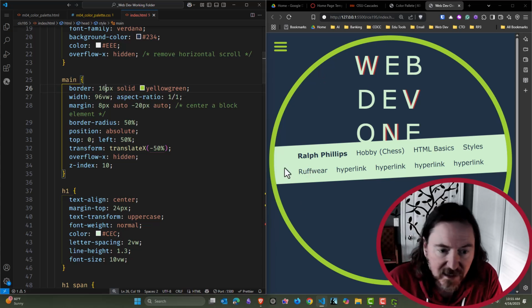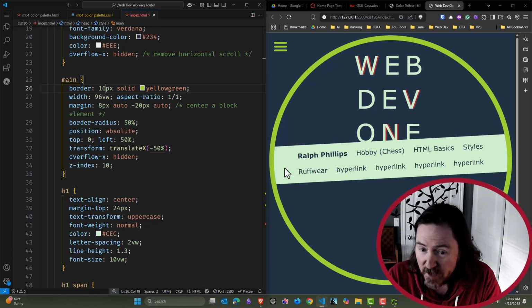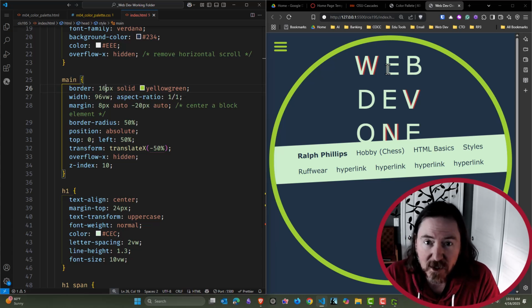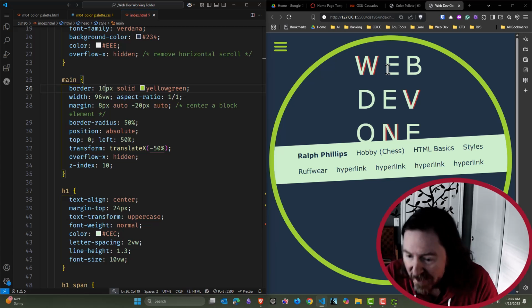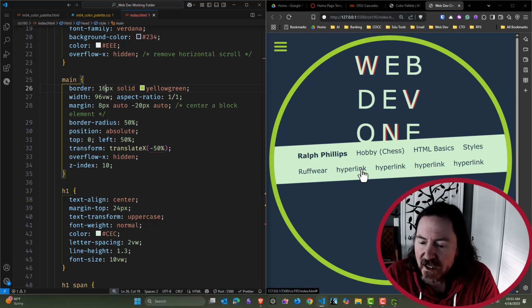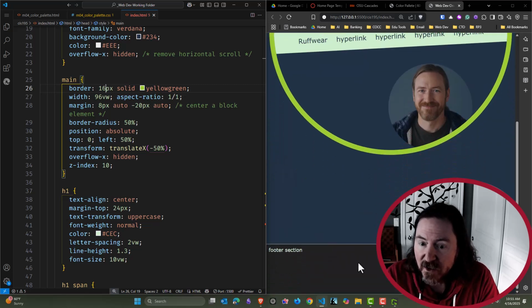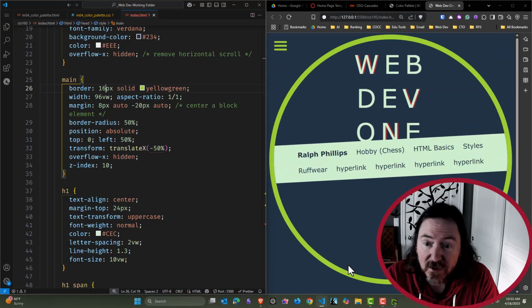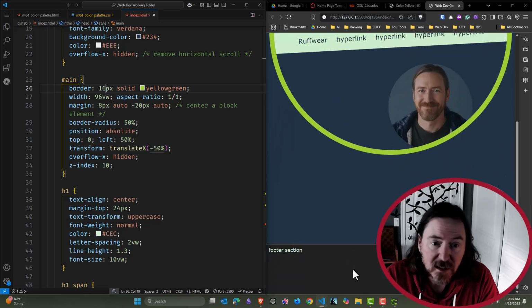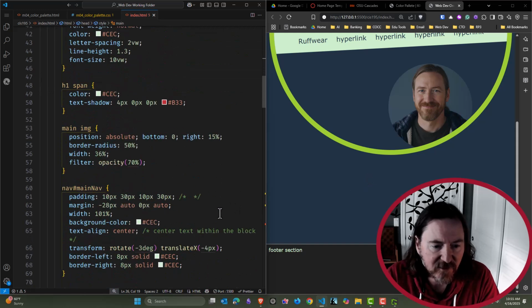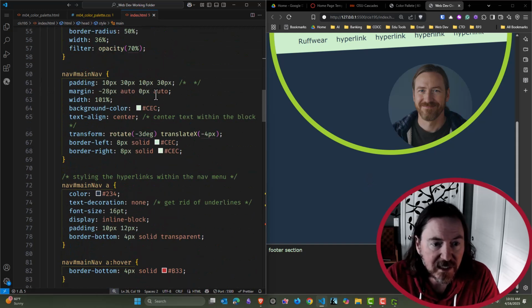Now, my secondary color should be 30%. Right now it's the background of the nav and it's my text color. And that's probably not 30%, but it's probably 25%. And if I wanted to use this color more, maybe that's a color for my footer section down here. So I could figure out, what is that color that I'm using as my nav background? It is right here, CEC.